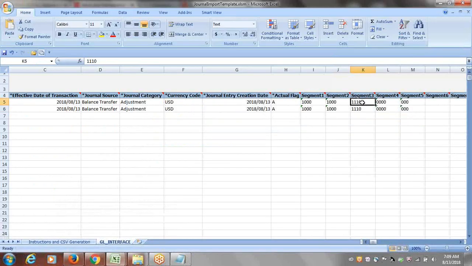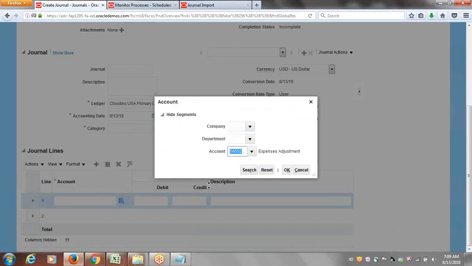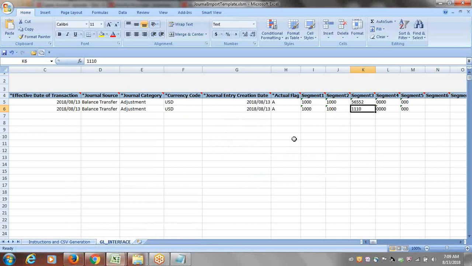Okay, take expense account, and another credit account we can take as a cash account. Remove this.